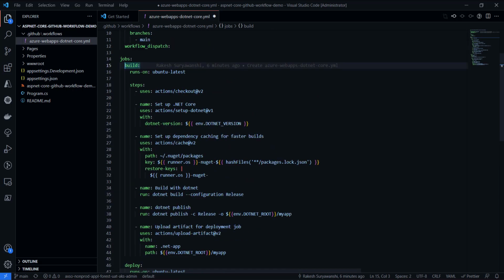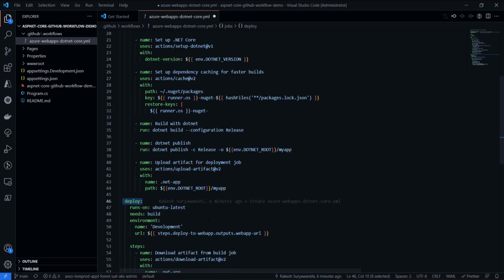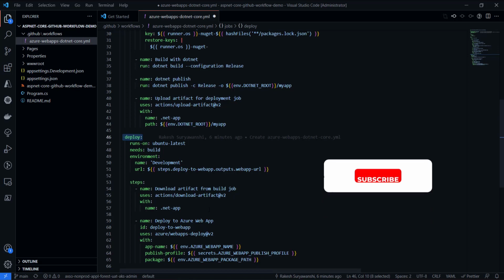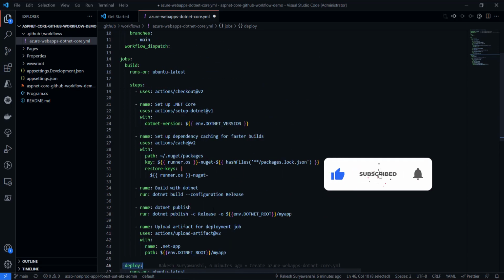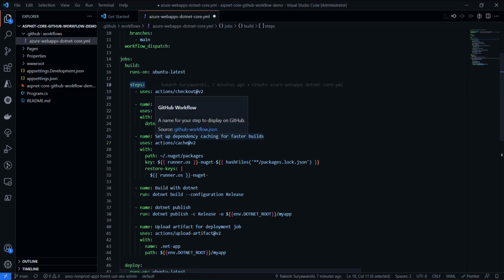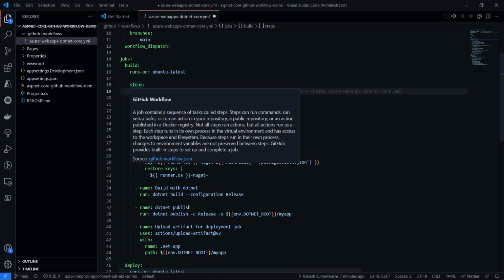So that's the whole responsibility of my build job. Hypothetically, next I could have another job, let's say a deploy job, which will be responsible for downloading the artifact which has been published in the previous stage, and then it will simply deploy the application to the target environment. Now if we go into the detail of the individual job, each job could have multiple different steps. The steps can be defined in the steps section, and within the steps you can define the individual steps. You could have one or more steps, even hundreds of steps within the job.